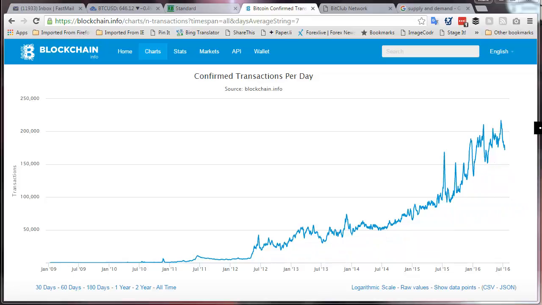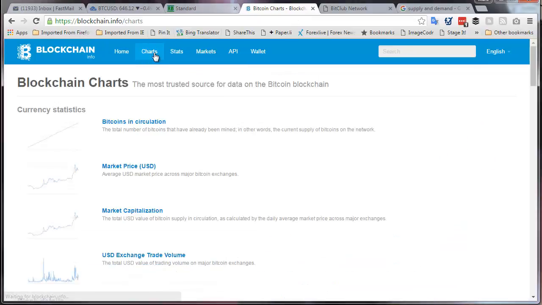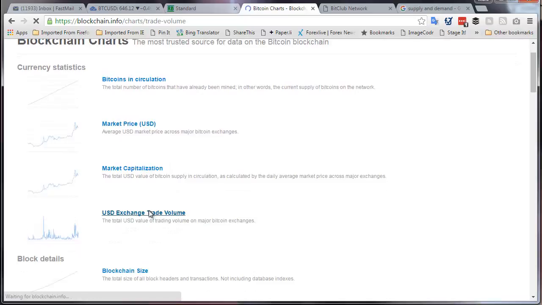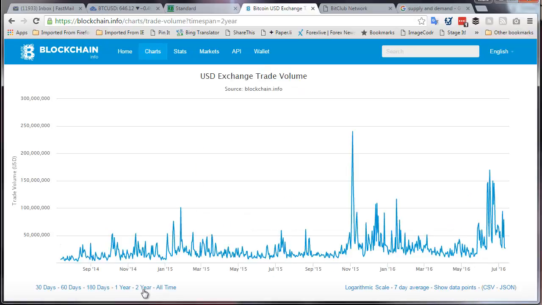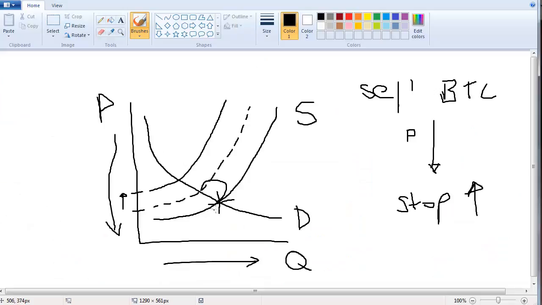And the second one I want to cover is what's happening for the investment demand for Bitcoin. Here, the chart we're looking at is US dollar exchange trade volume. This is for the last year. I'm going to do it for two years. And we'll see that it's been running in a band reasonably strongly with a few spikes. And then, in the last period of time, at the end of May, in the middle of June, in this period of June, we've had a massive spike in trading volume for Bitcoin. There are people demanding Bitcoin so that they can hold them as an investment.